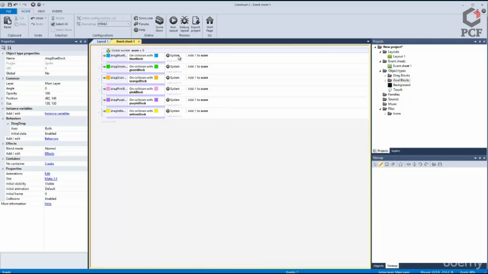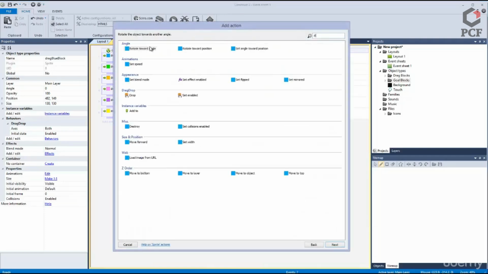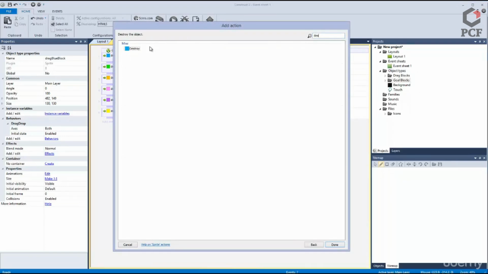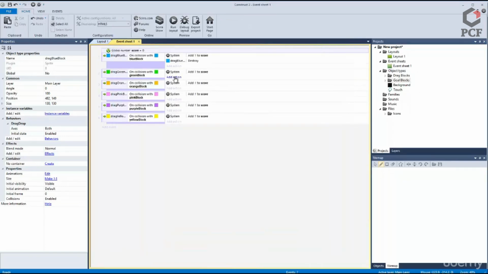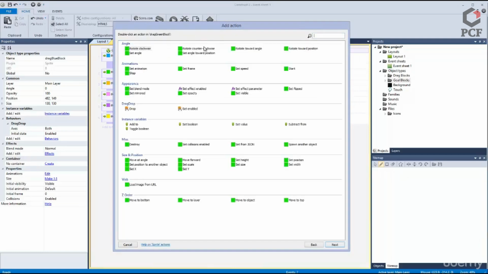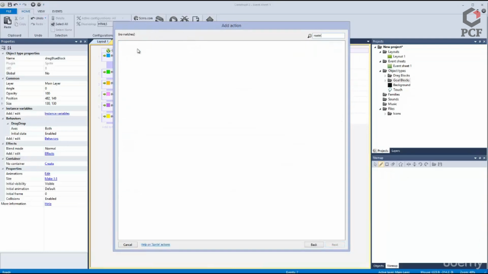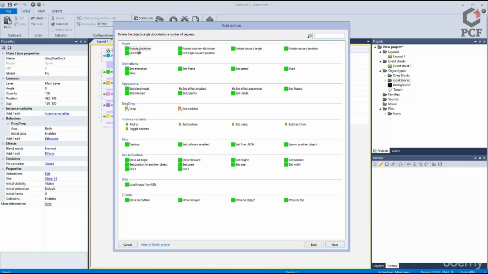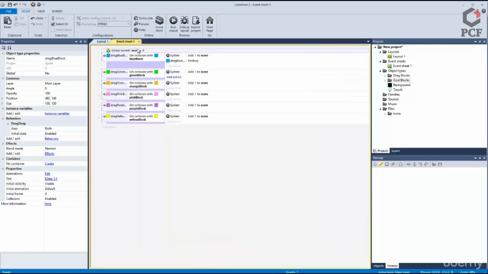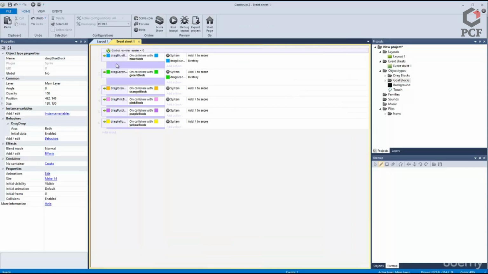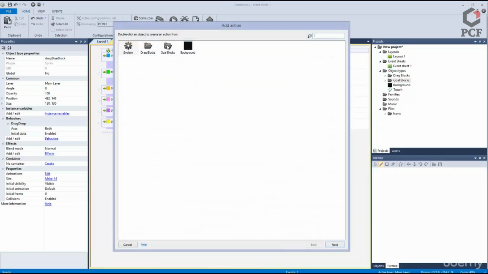But we can also add in another item here. We're going to go to drag blue block, and I'm just going to type in destroy. And I actually can do this with my left hand. Whenever you type something in here, for example, if you wanted to rotate clockwise and you typed in rotate, you see all of the actions that have rotate in them. So I'm going to simply say destroy, and I love doing this because I can do it with my left hand as my right hand is on the mouse.